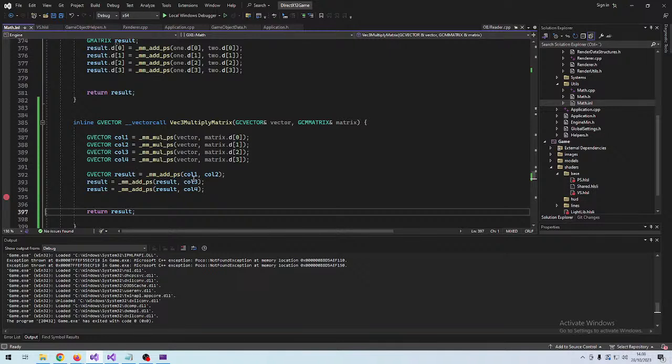Yeah, I think this is wrong because right now we multiply each X component by, correctly, the first column of the matrix, which is fine, but the way we end up with our result, at least I think so.